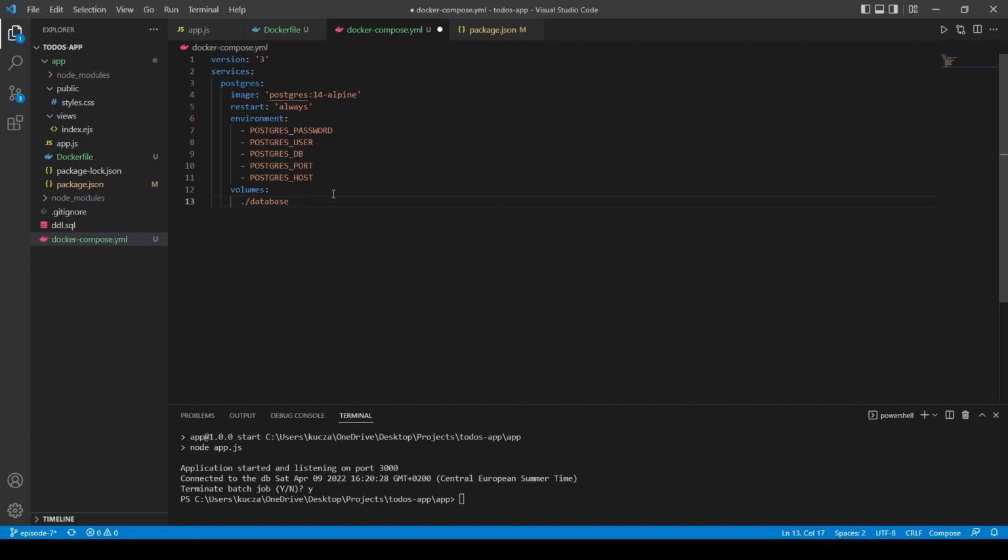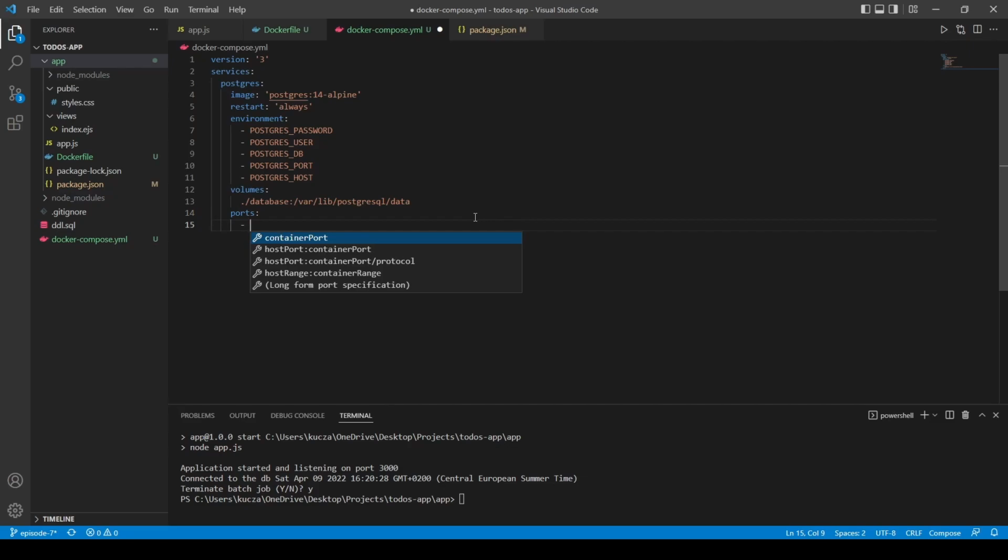The folder doesn't exist, but it will be created automatically. So it will be created basically right here, right? So when we copy these files to our server and start the Docker compose, it will create a database folder for it. And then we map it, and this comes from the Postgres image, we map it to the following folder inside the container. This is where it stores all the database data.